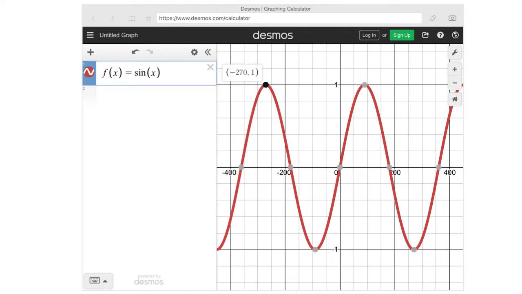So let's take 30 seconds and work our way through and try to select all of those zeros and so on and write down all the coordinates for those key points. Okay, I want you to pause the video now, work your way through finding all those points and labeling them on our lesson page.